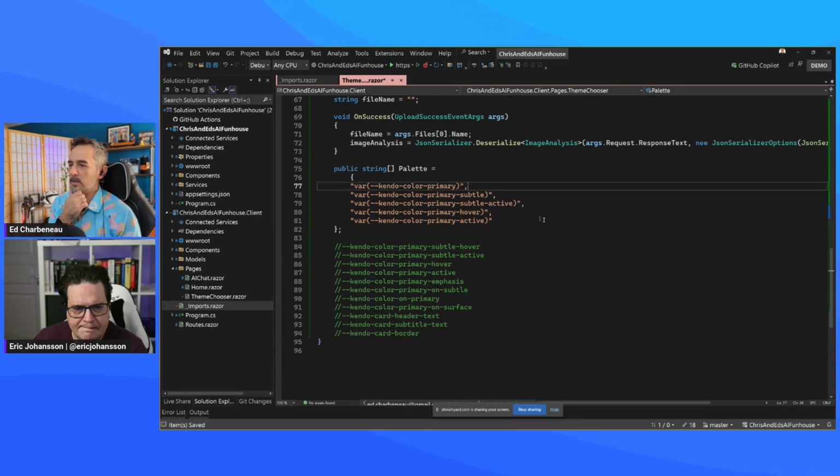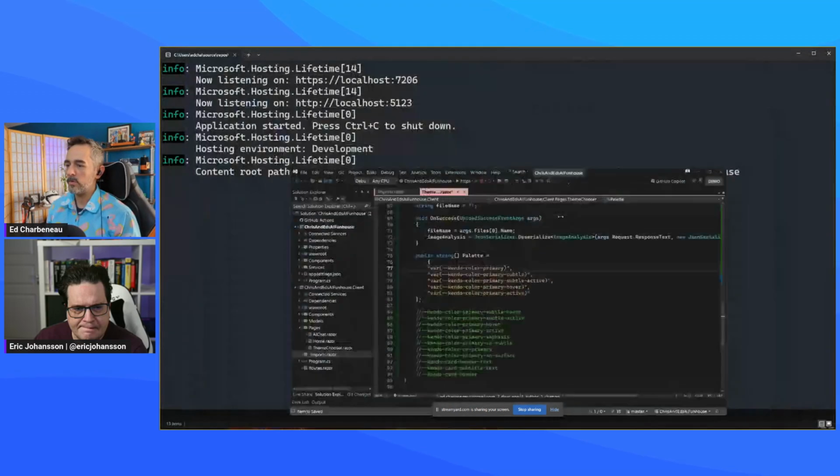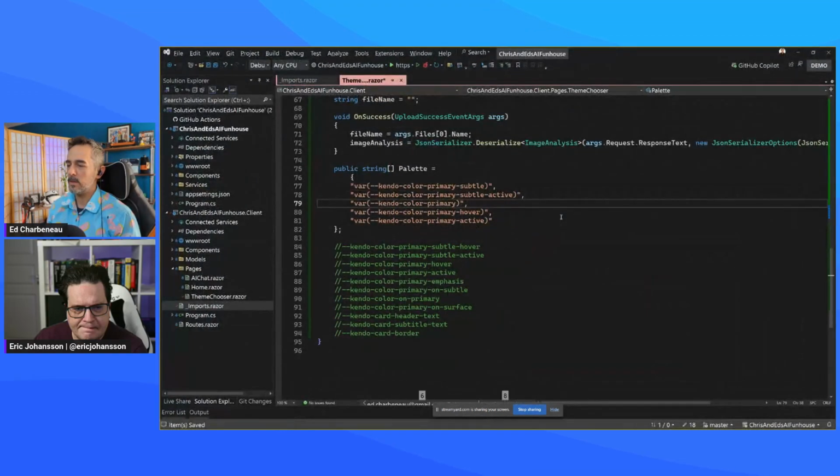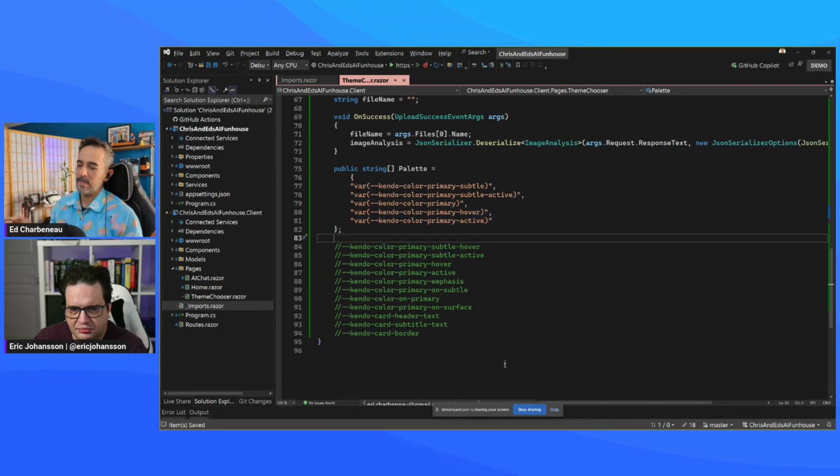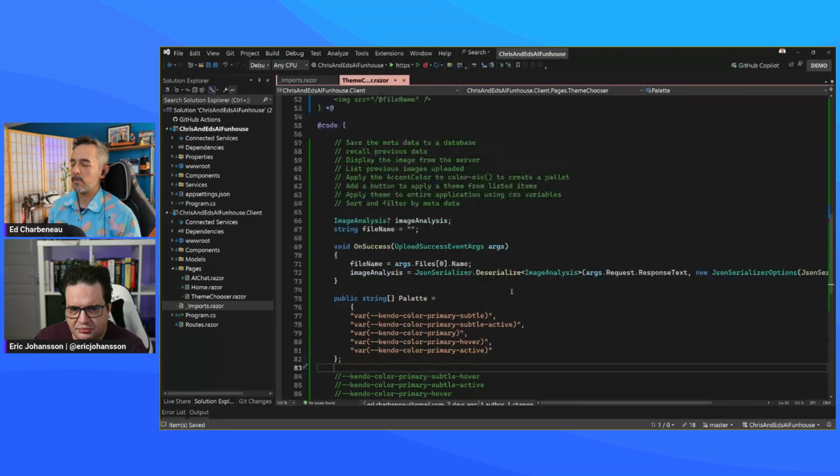So these are kind of the main ones, and then we'll do, wrong button. Set that one in the middle. Because what this is, the primary subtle active, these are the two lighter in the palette. Then this is the primary color, and then these are darker, generally speaking. It doesn't have to be that way, but for most cases, that's going to be what it is. Yeah, I mean, subtle, light.